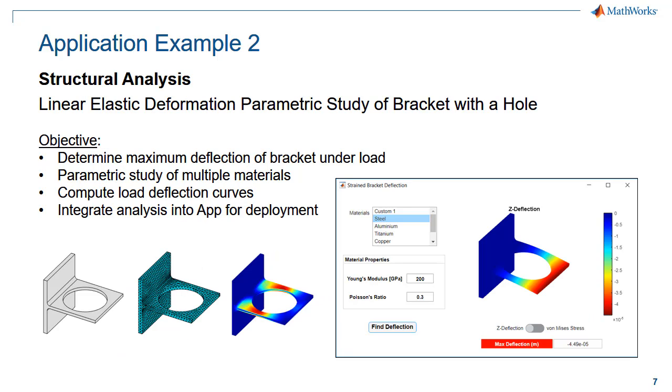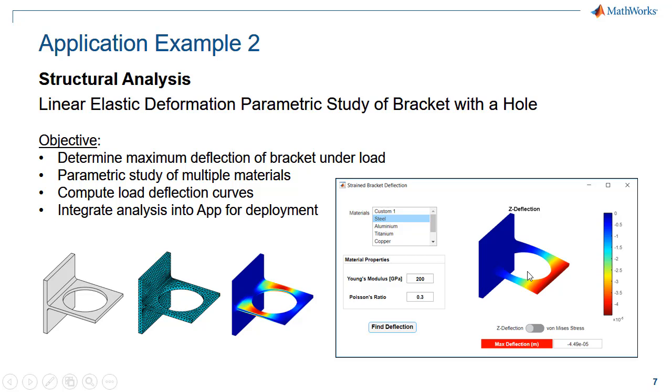Now let's consider a structural application. Consider a metal bracket. We would like to determine how much this bracket is going to flex or deflect if I apply a load at the tip of the bracket. With that information, we can conduct a parameter sweep to determine the most appropriate material and determine things like load deflection curves for all those materials. We would also like to create some sort of user interface that integrates all that analysis and that I can easily share with other people, even if they don't have the technical background to understand the analysis involved.